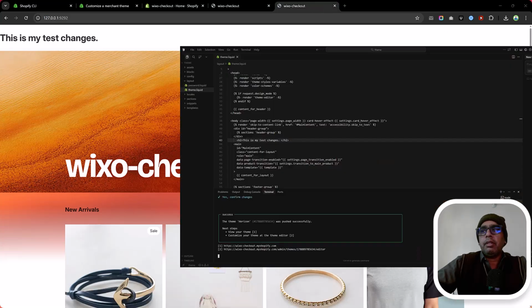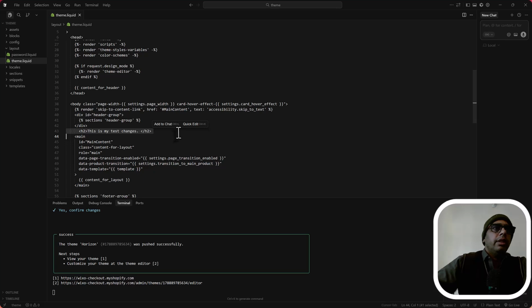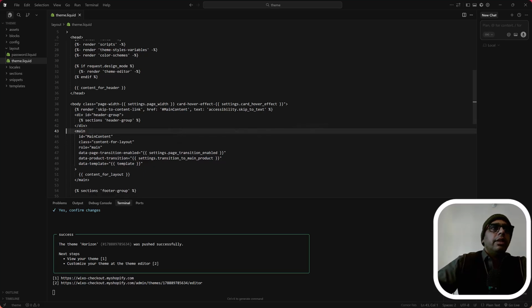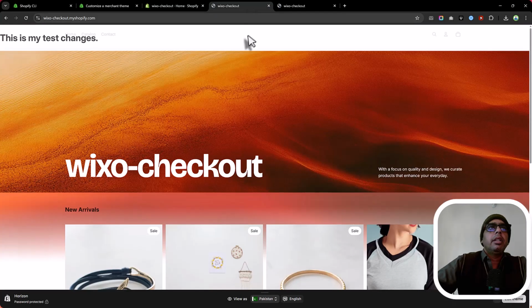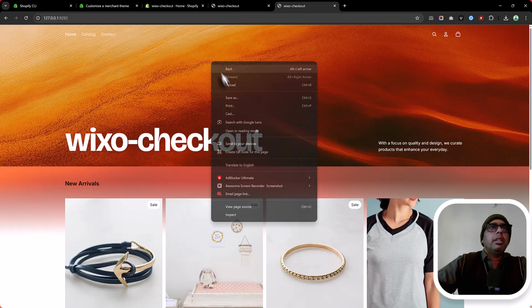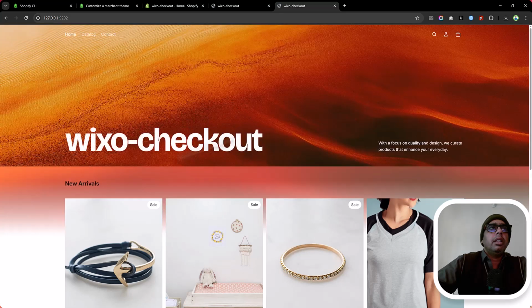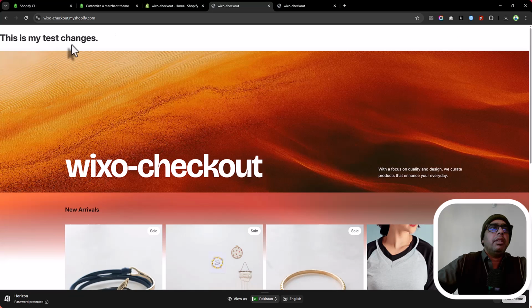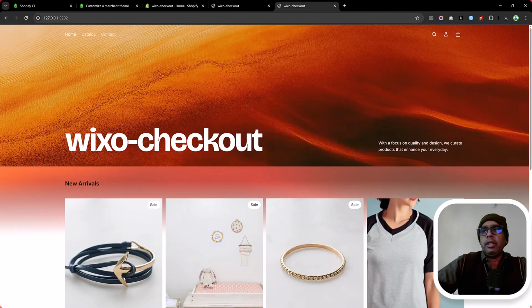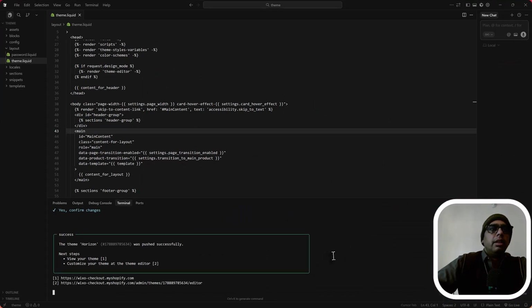Now if I go back and remove these changes locally and save them, and if I reload the dev environment on my local machine, you see we don't have that change, but on the live site we still have that change.